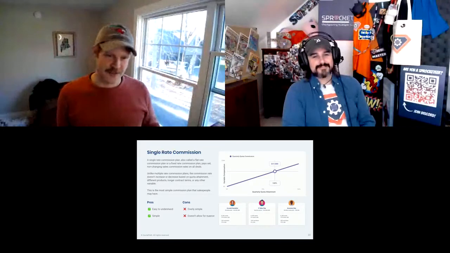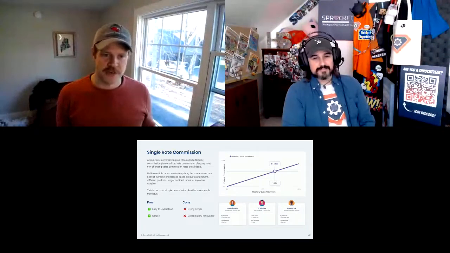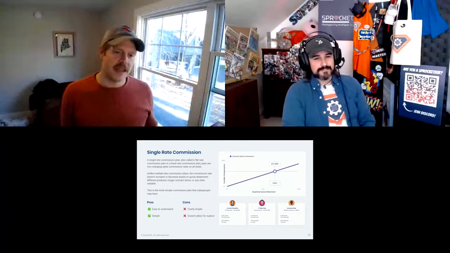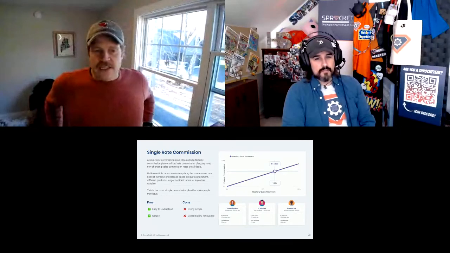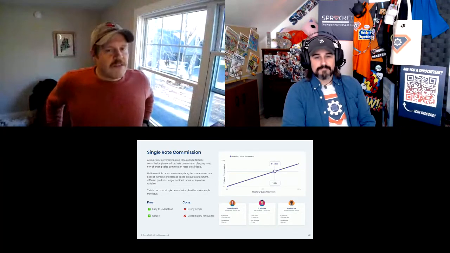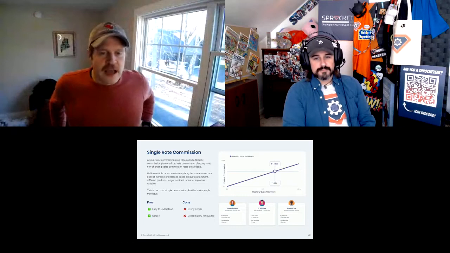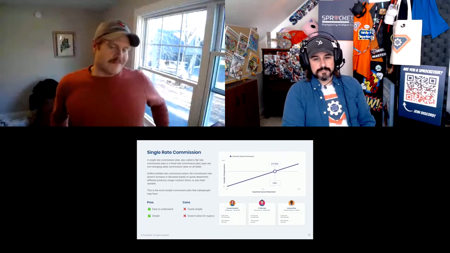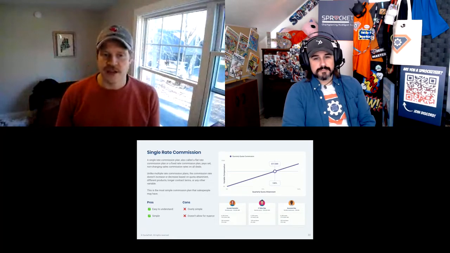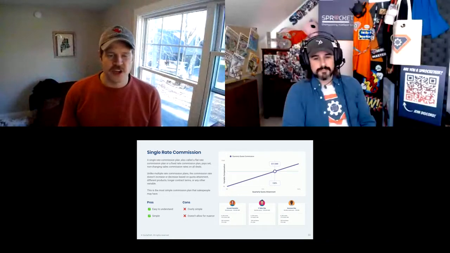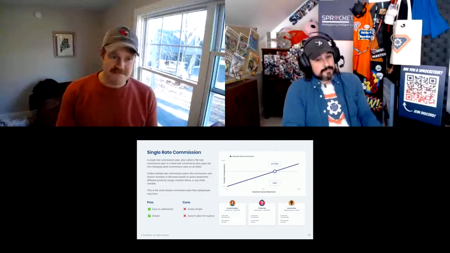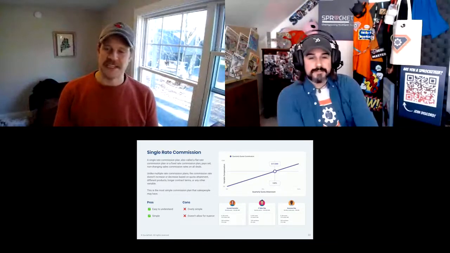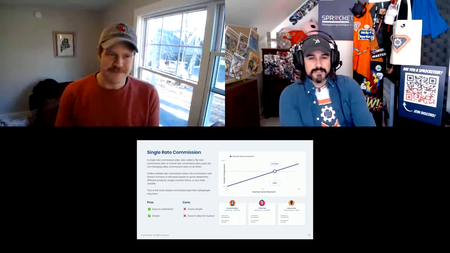Only 4% of our customer base uses a single rate commission. So good to know. It's overly simple. It doesn't allow for nuance. It doesn't allow for multi-year deals. It doesn't allow for the accelerators and decelerators that we'll be talking about in a minute. So again, not very common, but if you can get away with it, this is the simplest, easiest plan possible.